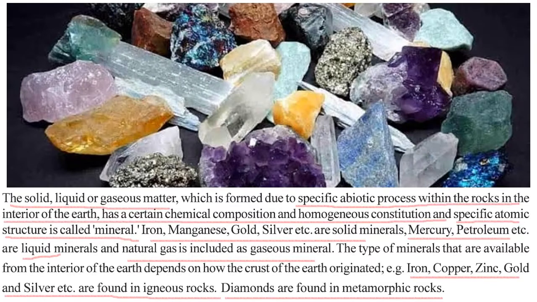Now, these are some of the examples of minerals. These are the raw minerals. They have not been processed. These are as received from nature. Minerals are divided into three parts: they could be solid, liquid or gaseous. They form through specific abiotic processes within the rocks in the interior of the earth. They have a certain chemical composition and they are homogeneous in nature.